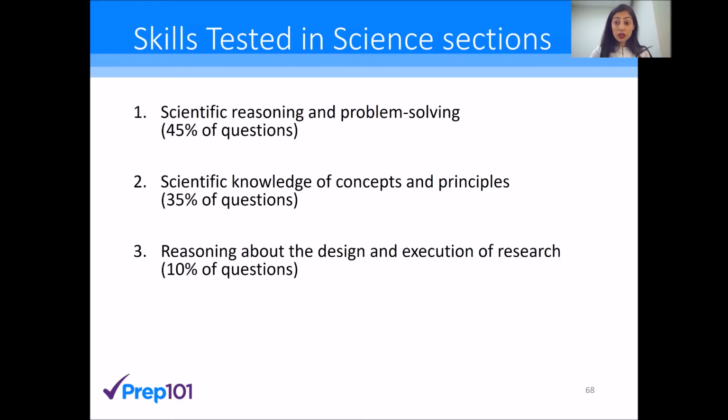Can you identify relationships amongst the variables in the study? And this one is so key. They want to see, can you link everything together? What's the dependent variable? What's the independent variable? Is there a confounding variable? And this is kind of applicational, in the sense that having scientific knowledge is only going to help you so much. You have to be able to understand that passage and comment based on the definitions you know about a confounding variable or a dependent variable and say, yep, one of those exists in this study, and therefore the conclusions I can draw are that these observations are probably not good observations.